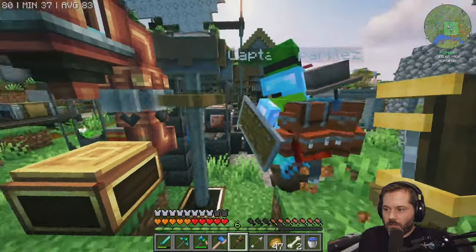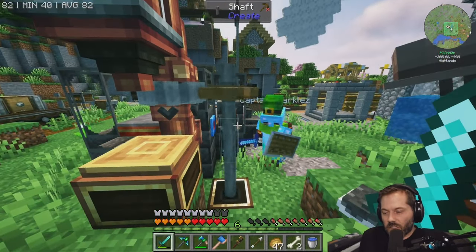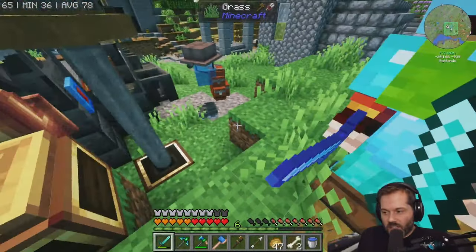Where is the copper can? Right click on the seared duct that has the blue square. Oh, interesting. It's a filter drain basically. Okay. So this is how you make electron tubes.